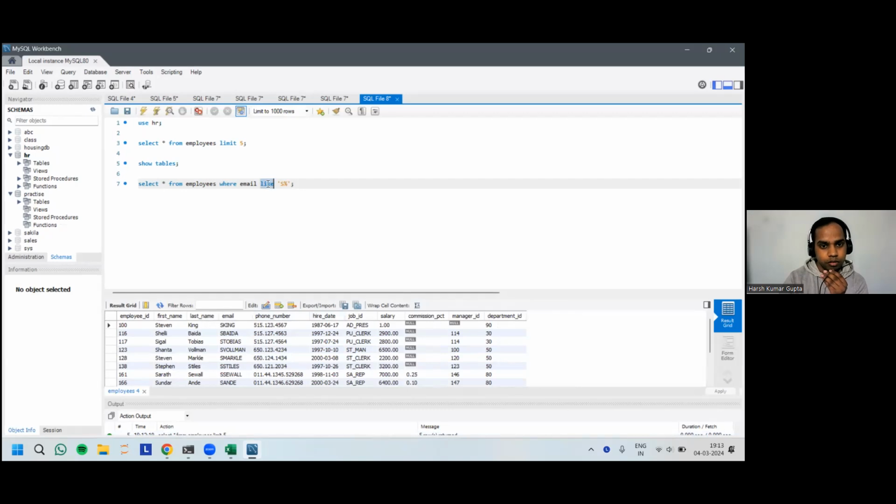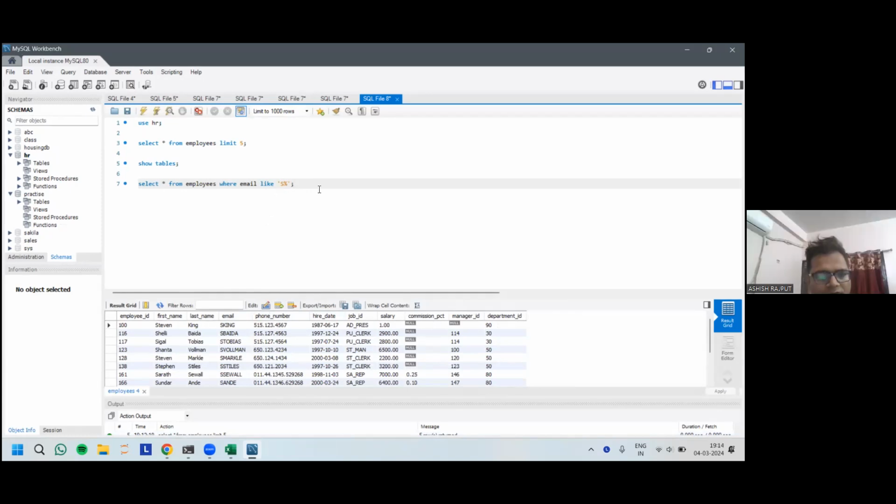I'm using this LIKE operator to get this. What is the meaning of LIKE? The LIKE operator is used when we want to use a wildcard and find the output. With LIKE we have the percentage symbol and also the underscore. Percentage means zero to many characters, and underscore means only a single character.